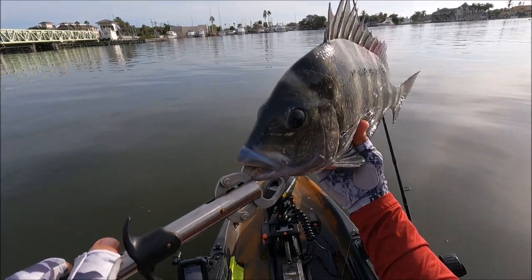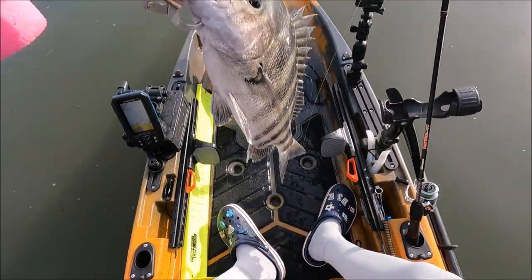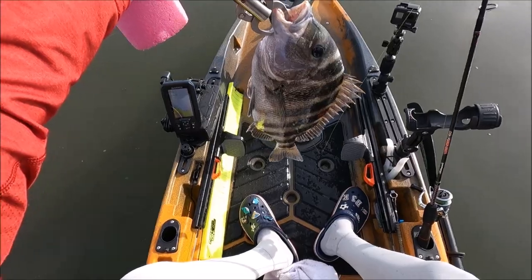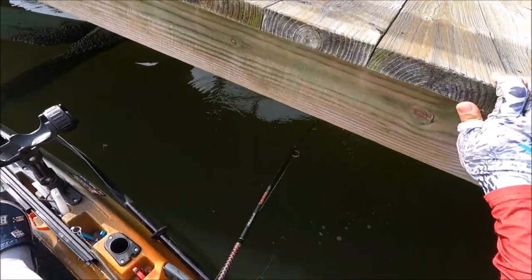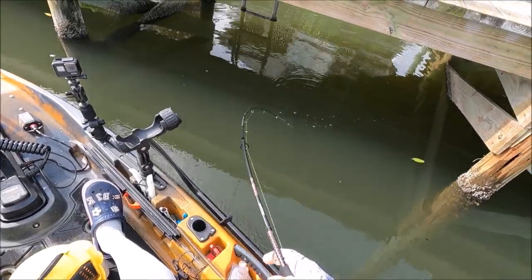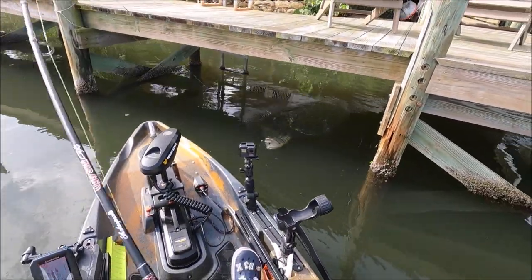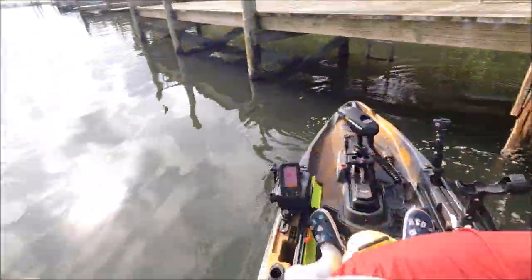I love you, baby. Keeper sheepshead, baby. Let's go. Unbelievable. What a day. What a morning. It's not even 9:30. Here we go, baby. Let's spot lock. Oh yeah, baby. Are you kidding me?